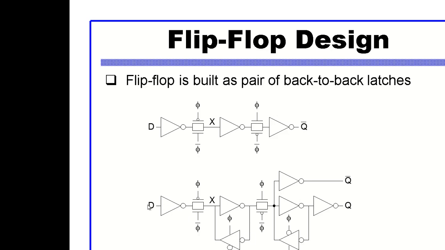Whenever the clock is on, this particular latch is on, and when it is off, this latch holds its previous state. When the clock comes in here, this will be on. This is a positive edge triggered flip-flop. So when the clock goes positive, the data enters, and at the edge it samples the data. After that, when the clock turns on the next latch, it processes the data and it comes out. Whenever the clock changes otherwise, there is no change in the data. That's why it's called edge triggering.